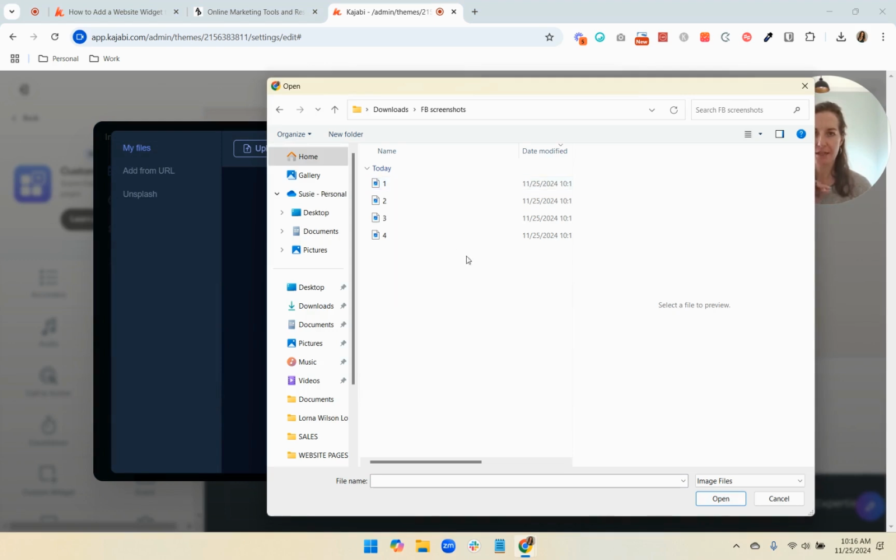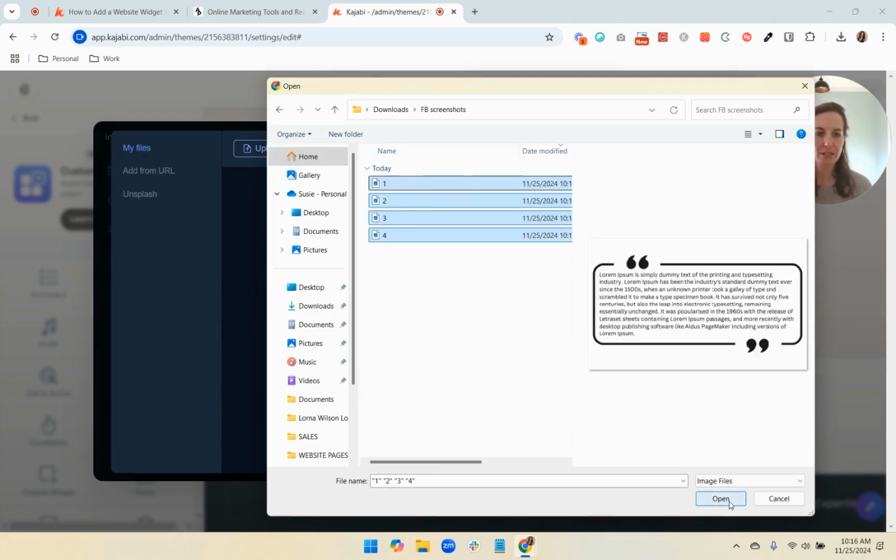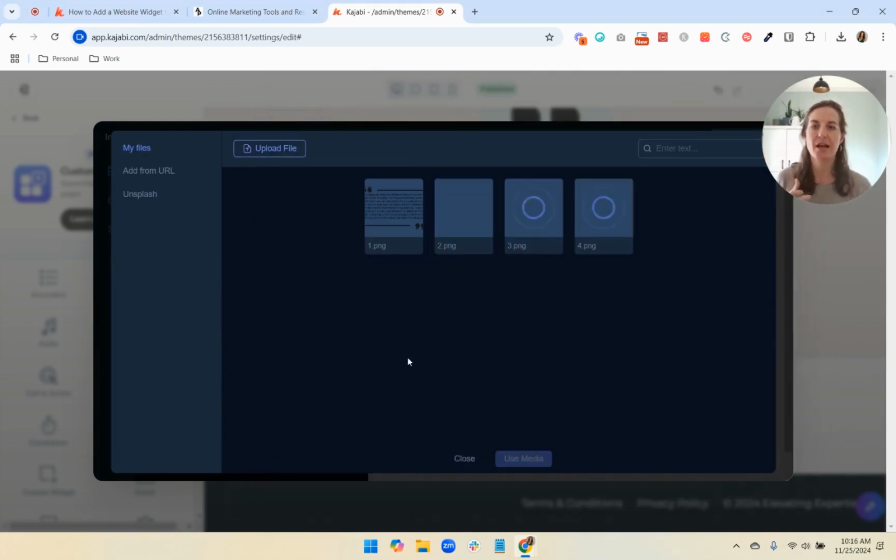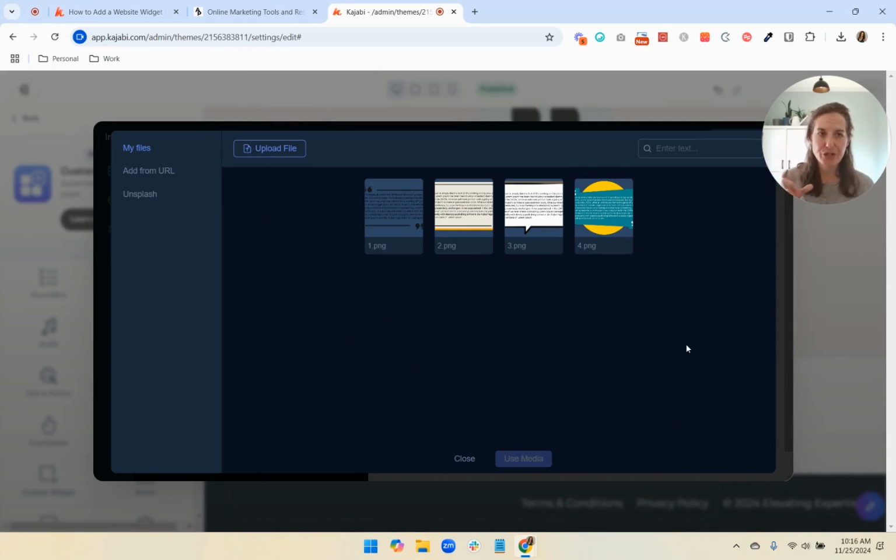They look like Facebook screenshots, like if somebody's commenting inside of your course, or if someone DMs you, anytime somebody's giving you positive feedback, you can take a screenshot of that and keep it handy in Canva or in your Google Drive. Just keep a file of those so that you can use them for something like this.